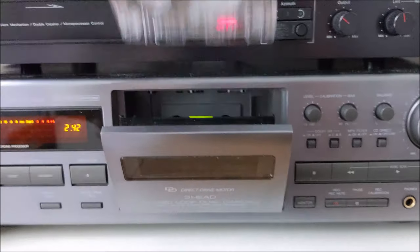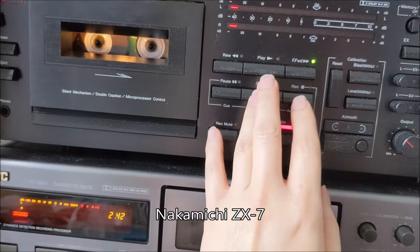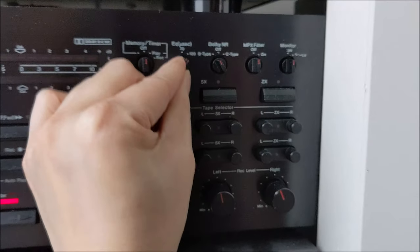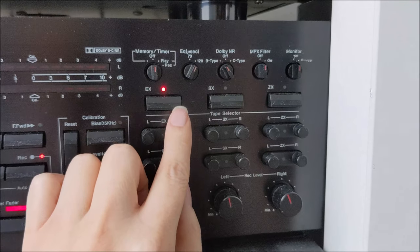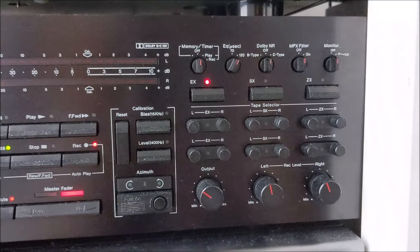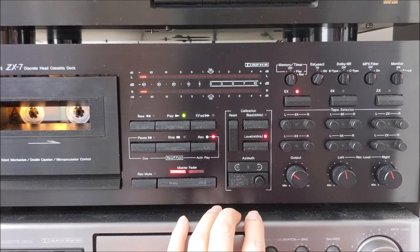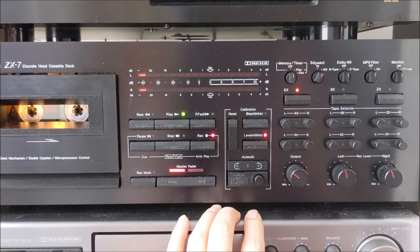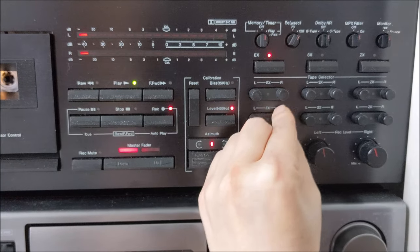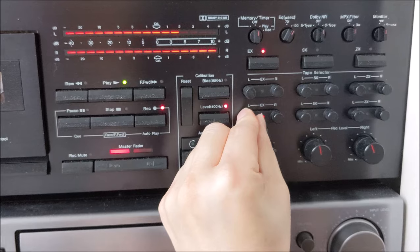All right, so let's see what the ZX7 can make out of it. Well, first of all, let's set it to the right settings: 120 microseconds, EX, Dolby turned off. Okay. It's not detecting anything. So let's bring up the level. Now it's seeing it because of the level. All right, let's bring this back down.